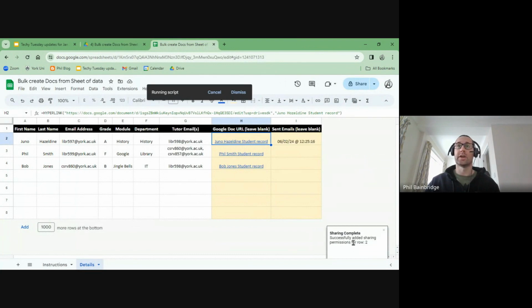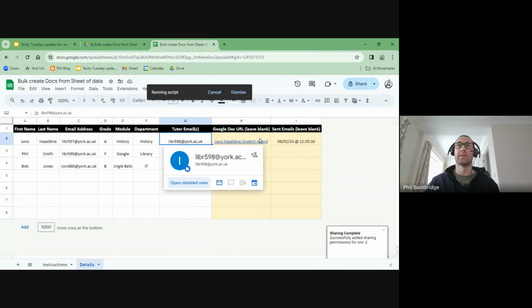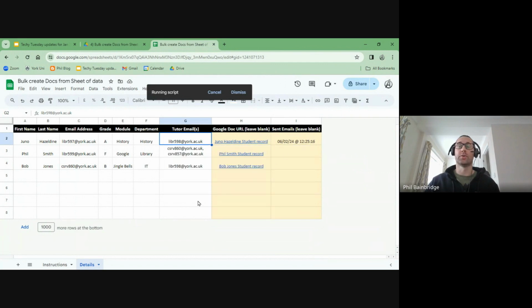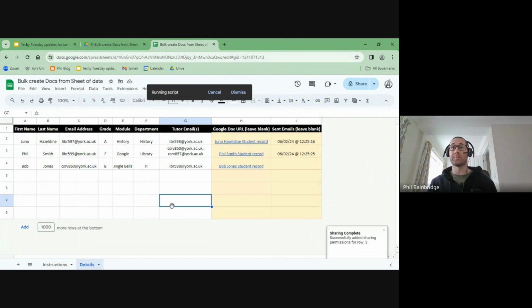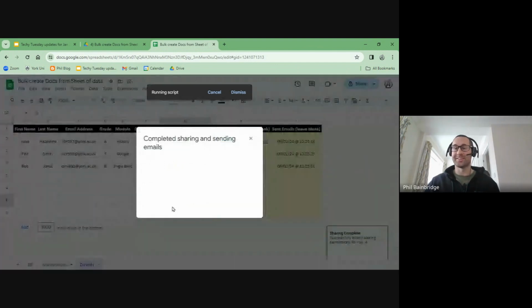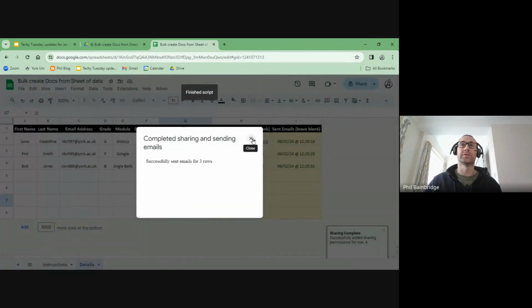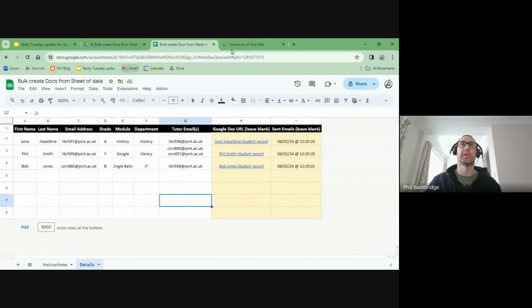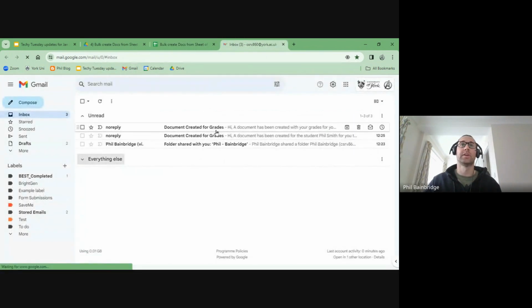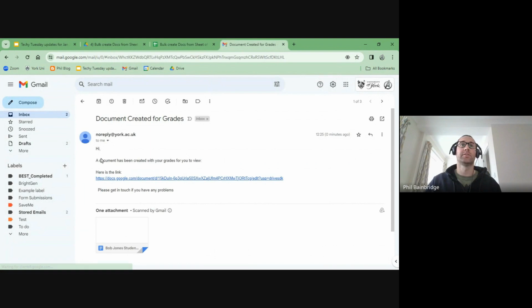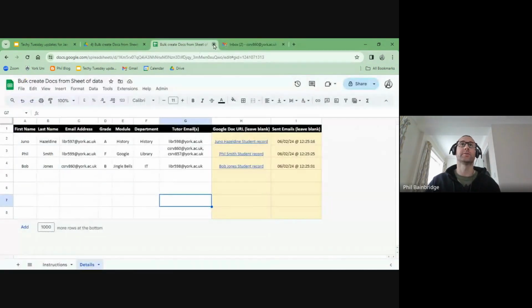So again, what it's going to do now is it's just going to get the tutor, get that folder, and add them to it. And again, it's just putting a date timestamp in there so they know when exactly it was done. So when the tutor gets back in touch next week and says, I didn't see the email, you can be like, you did see the email, I sent it on this date. As such, like that. So as I say, they'll basically get an email that looks like that. Hi, document has been created for you. Here's a link if you have any problems. Obviously, nowadays we use an accessible link, so it would be clickable text you can see and read. Okay, that was that one.